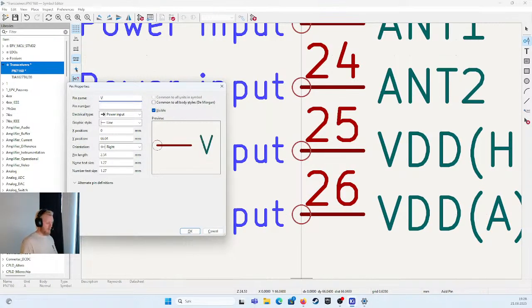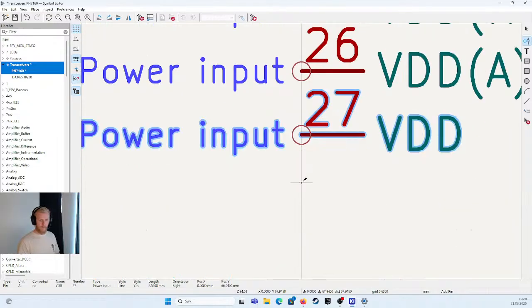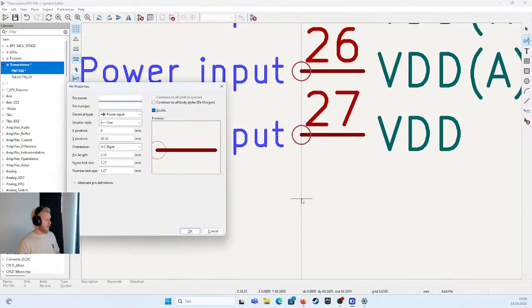Then we're at VBAT, so power input. No, wait. We're not at VBAT yet, VDD, 27. And then VBAT 28 was a power input.